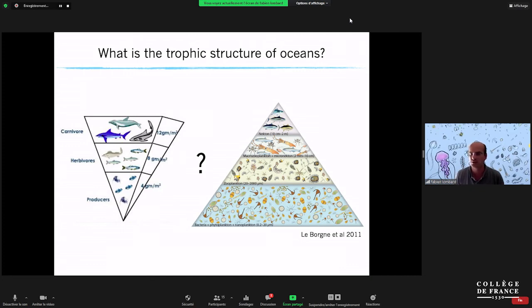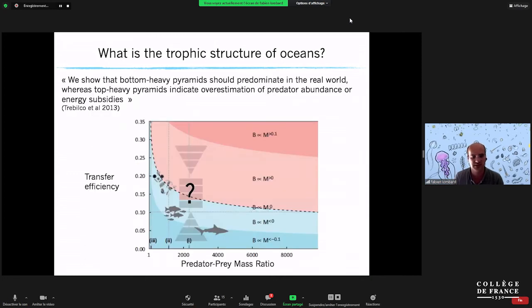And basically, we don't know exactly which structure is the true one. That's something that we try to look at the level of the ecosystem, and that is also true even in recent bibliography. That's just an extract of one of those that clearly don't believe that bottom-heavy, top-heavy pyramids can exist, and assume that depending on the transfer efficiency and the size difference between predator and prey, a normal pelagic ecosystem should be bottom heavy, but not top heavy.